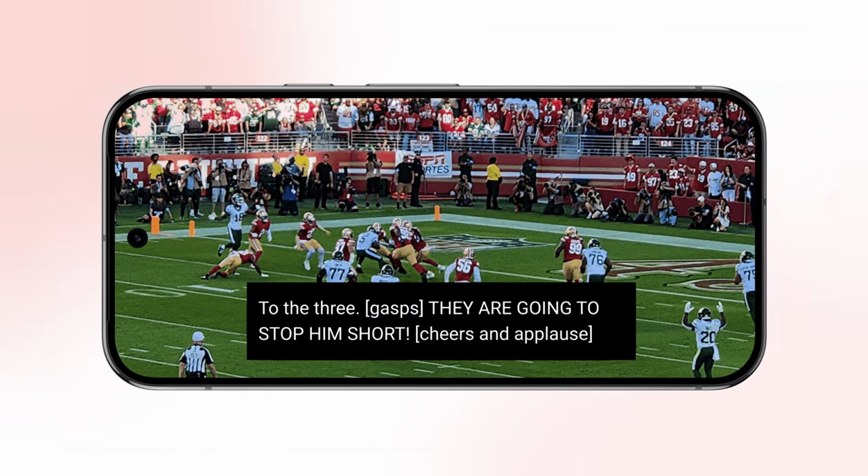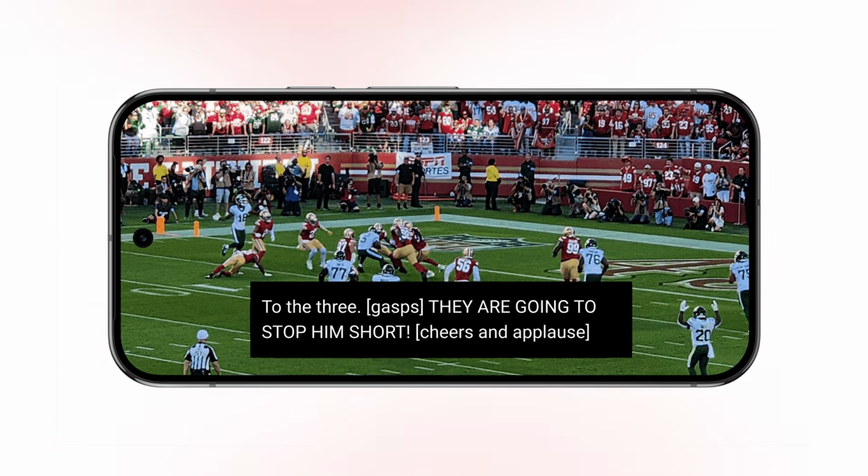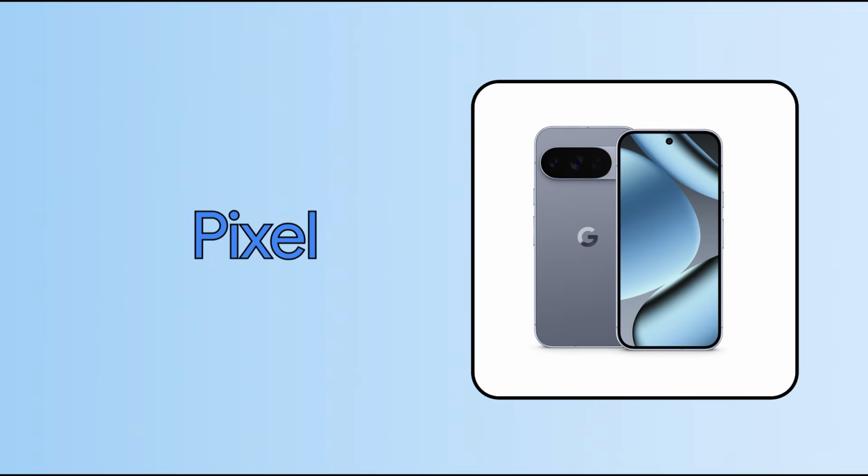Some Expressive Captions capabilities, like communicating tone, environmental cues, and human sounds, are also now available on YouTube across all devices for videos uploaded in English after October 2025, so viewers can know not only what is being said, but how it's being expressed. This will give you an even more immersive captions experience, and we're excited to explore ways to bring this feature to more videos in the future.